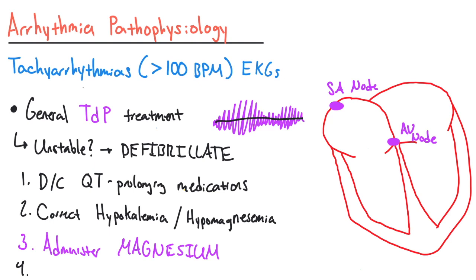Sometimes torsades, as we mentioned kind of earlier, can be accompanied by bradycardia or a low heart rate. That is due to the idea that the lower the heart rate, the longer the QT interval. So lower heart rates can actually kind of exacerbate and contribute to torsades development in patients. So in that route, if it is accompanied by bradycardia, you can do rapid pacing via a temporary pacemaker. However, the thing I want you to generally get out of this is magnesium. Definitely remember that. And if they're ever unstable or not improving, defibrillate.